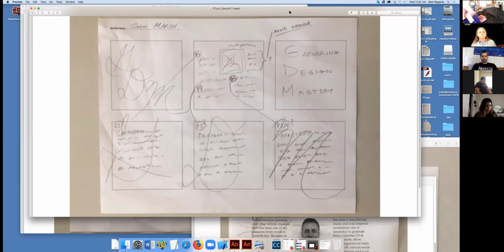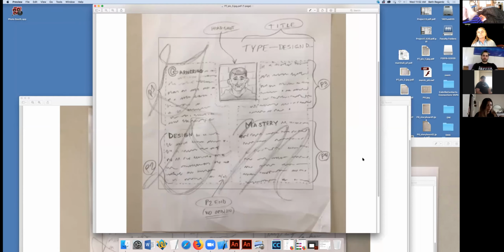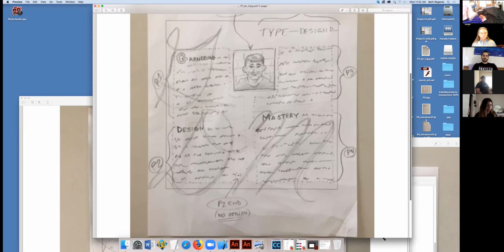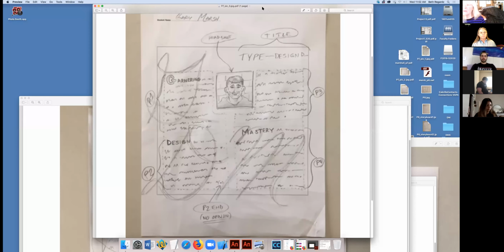But this is the starting of it, and when you read the instructions on the project page, you can do this part, and then you can get to this part where you have a more complete sketch. In design, they call this a comp.